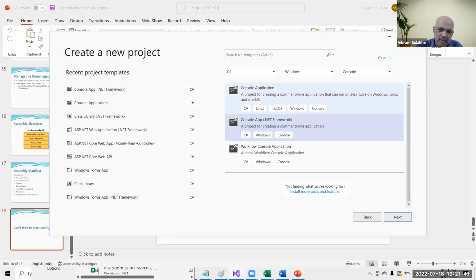The other one, which says Console App, this is for .NET Core. All right. So that's the one that I've selected. Until I tell you to, you're not going to change the project type. I will tell you one or two days later, now we will change the project type. Till then, whatever projects that you're working with will be in the same project type. Right? Click on next.